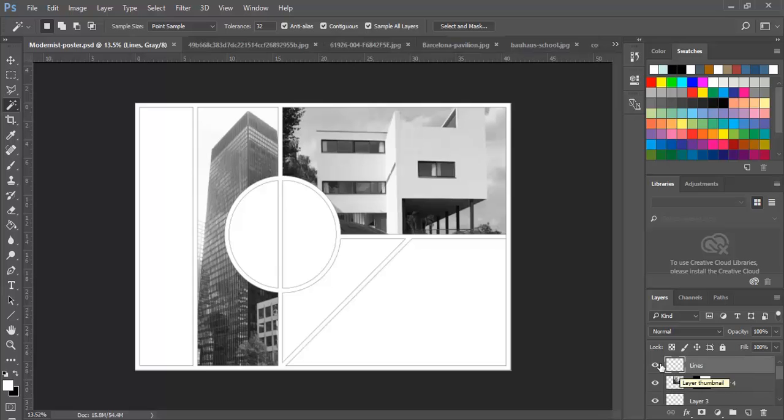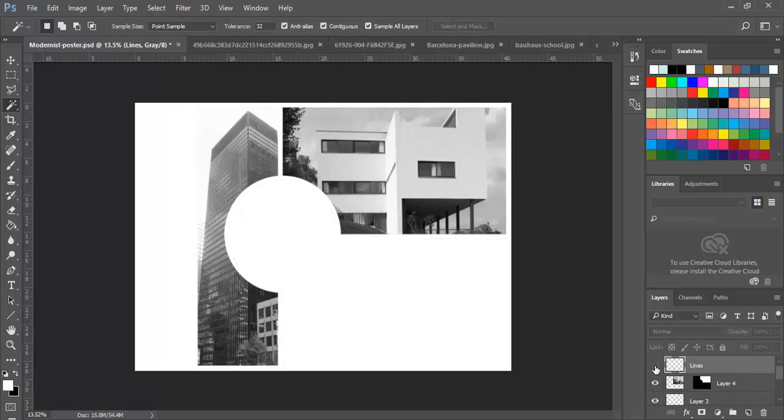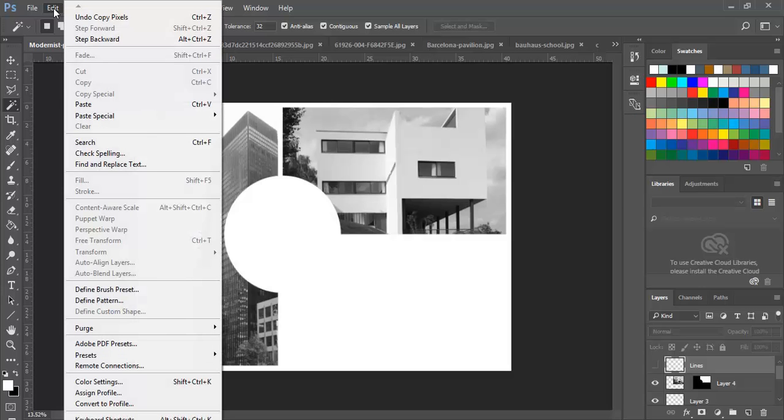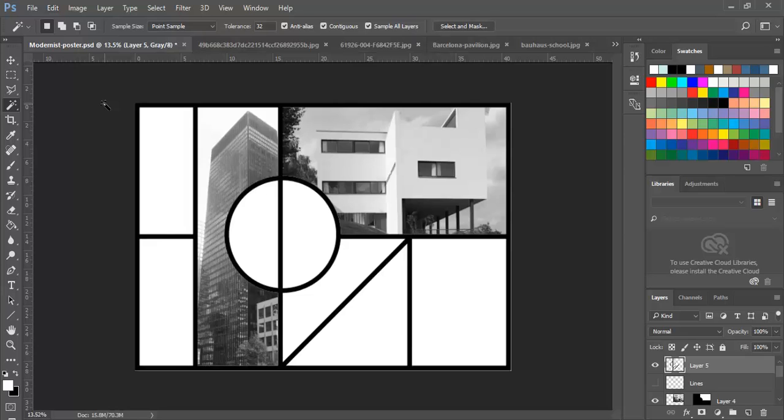And then you can see that I've got the layer called Lines at the top there. I'm just going to turn that off temporarily by clicking on the little eye symbol to the left. So you can see that my border's now disappeared. I'll probably delete that layer in a moment, but for now I'll leave it. So I'll now go to Edit, and I'm just going to choose Paste. We don't need to use Paste Special this time, just Paste. And you can see it's gone in exactly the right position.